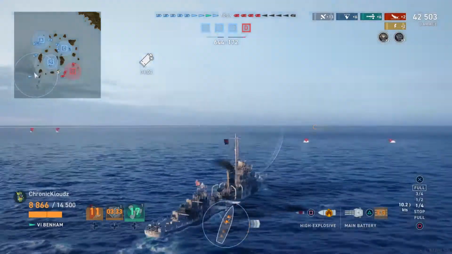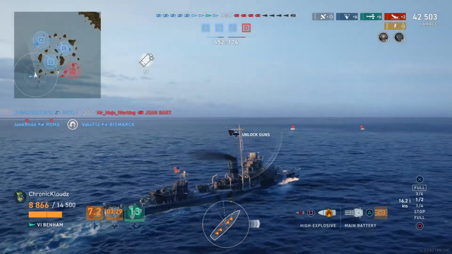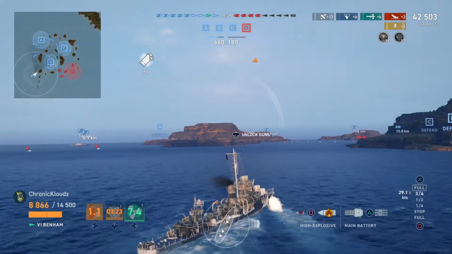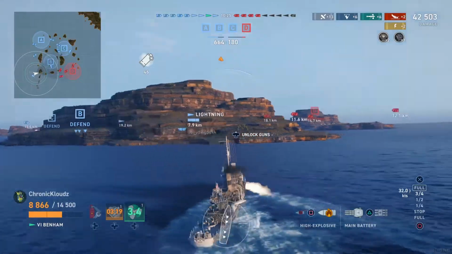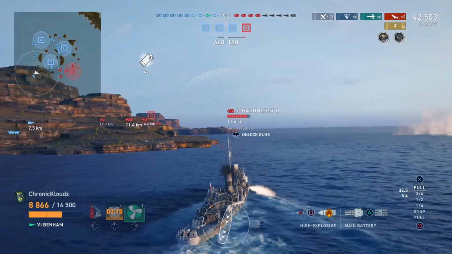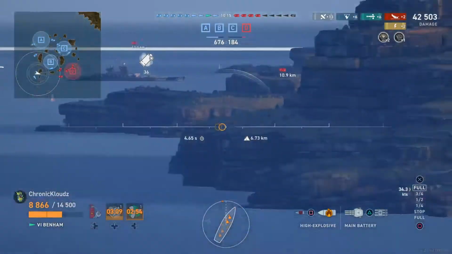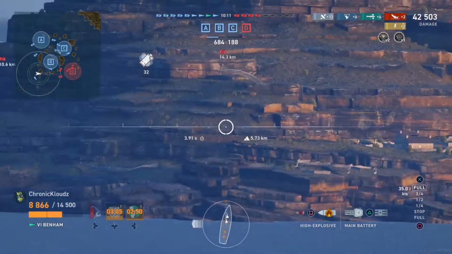Now it's just on to the battleships. Now this is where a destroyer player starts salivating. You have 4 battleships, no destroyers, no cruisers. This is time for destroyers to have fun. So we're gonna push over here and see if we can't get some fun going ourselves. We have a Scharnhorst, Iowa, John Bart, and a Bismarck over here.